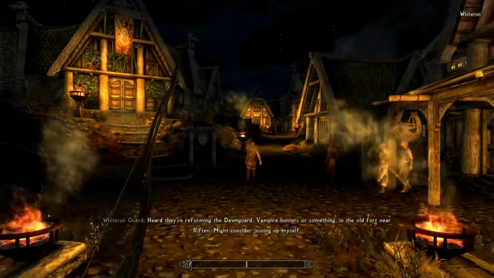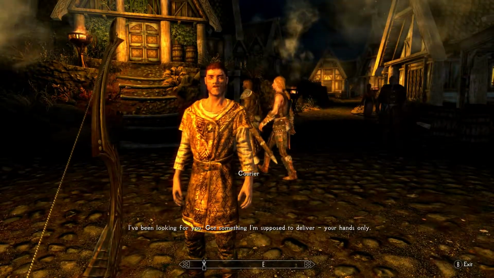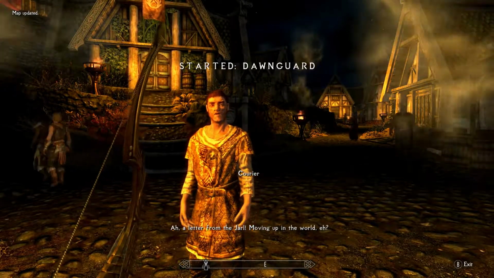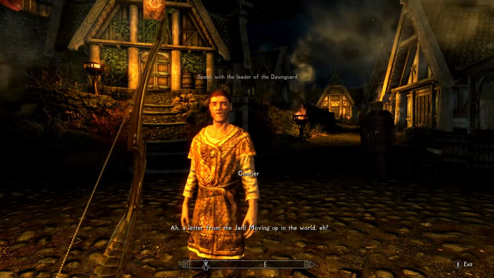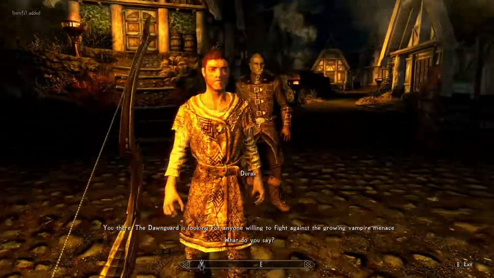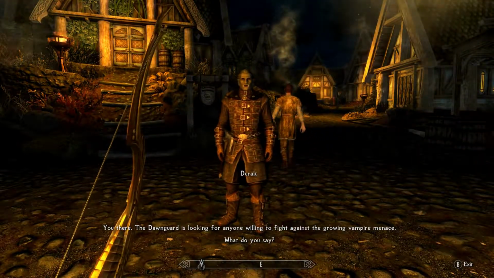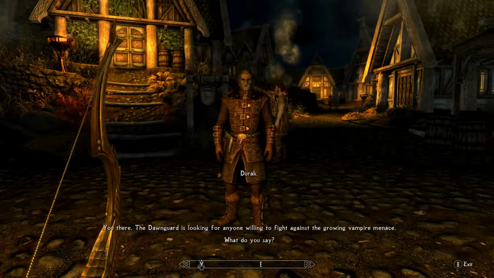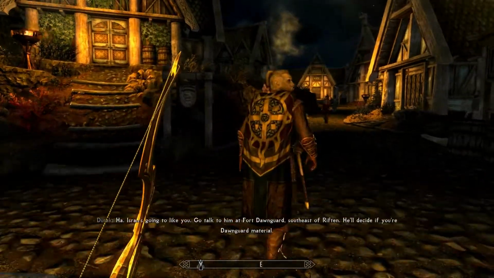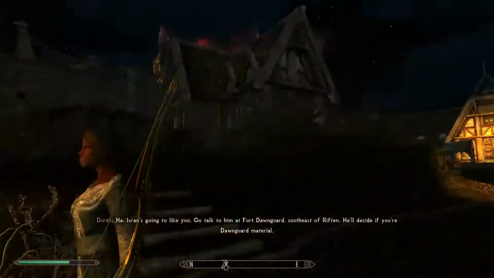I heard they're reforming the Dawn Guard. What the heck is this? Let's see here. A letter from the Jarl. Cool. Why does everyone want to talk to me? The Dawn Guard is looking for help with a vampire menace. What do you say? Yeah, sure, let's do it. Let's kill vampires. Ezran's going to like you. Ah, man, okay. Ezran's gonna like me. I like him already, too.